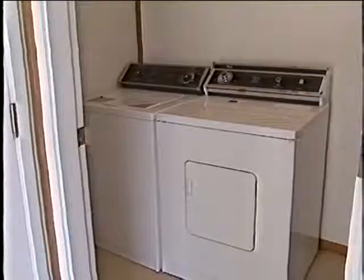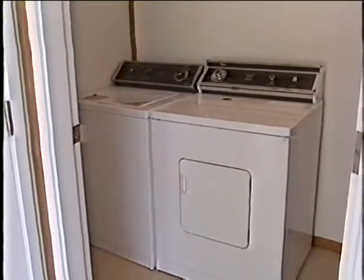Housing director Bill Hatfield is satisfied with the product. He loves it, calling it more functional — particularly the kitchen layout and the washer and dryer being inside so residents don't have to go outside in the elements to do laundry. The new windows and sliding glass doors have really brightened up the house, making it much more habitable and functional. For Newsline Rota, I'm Navy journalist Eddie Pagan reporting.